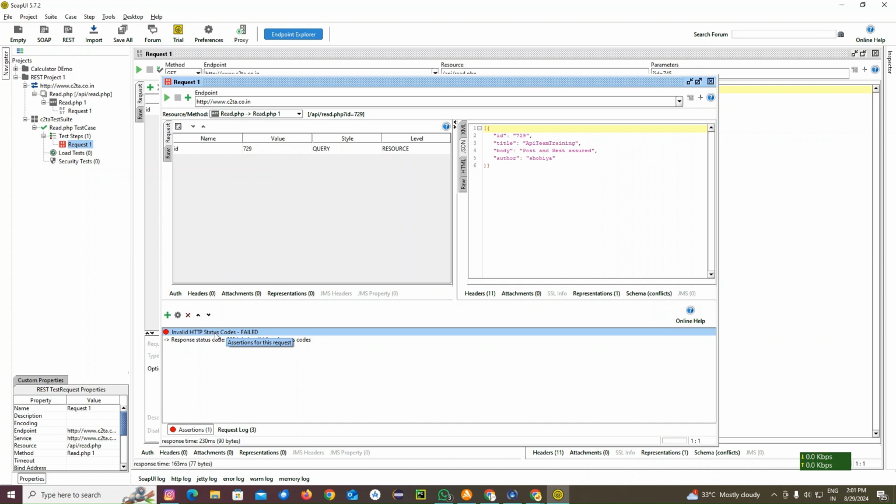It's the same thing as contains and not contains. Contains means it should contain this thing, not contains means other than that. Same thing, valid and invalid, it's going to check. So this is how we can add the valid HTTP status code and invalid HTTP status code assertions. There are a lot of series, like 1xx, 2xx, 3xx, 4xx and 5xx. We can add these status codes and check them in our SoapUI test.